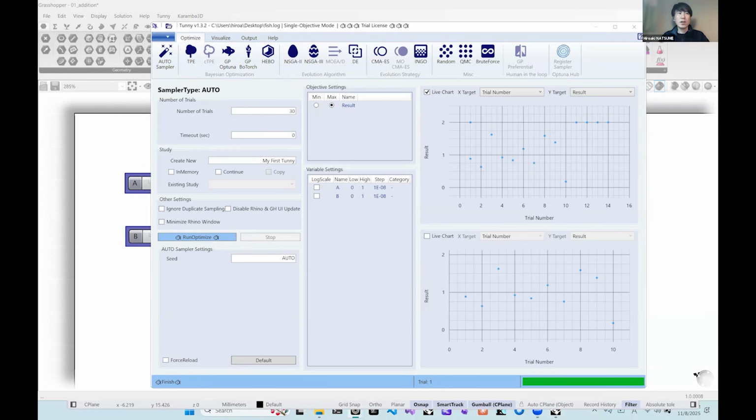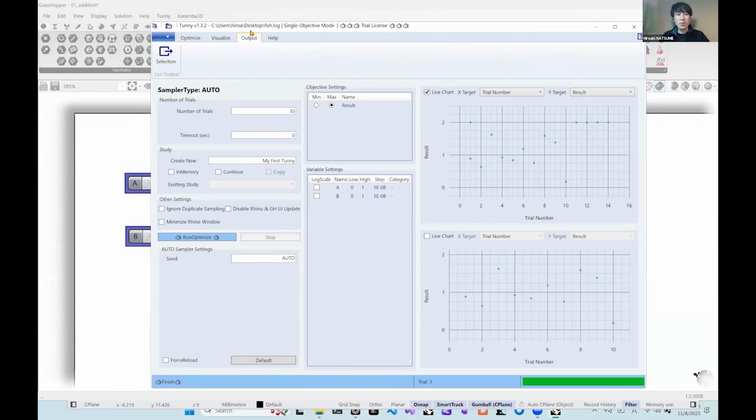To view more detail about the results in the Tunny UI, please select the Output ribbon tab and click Selection.